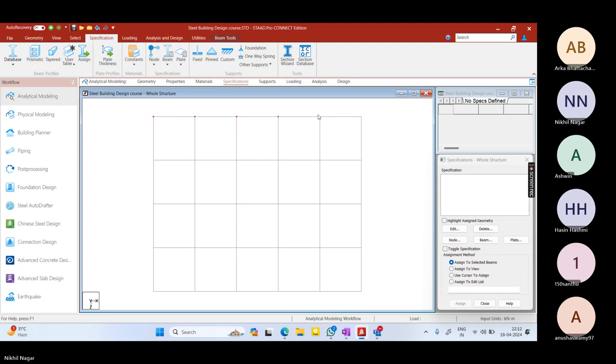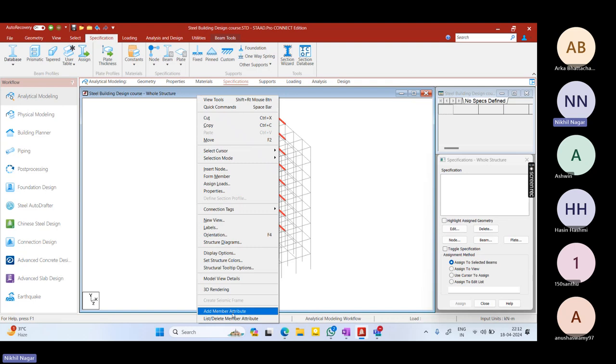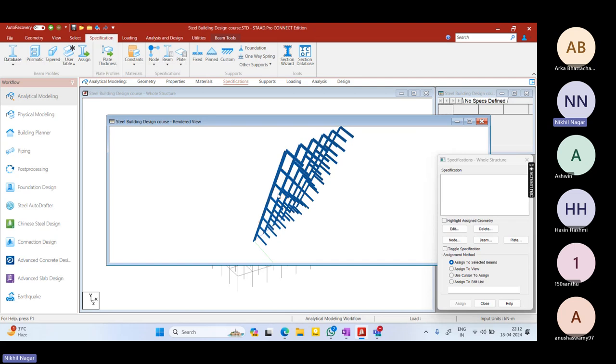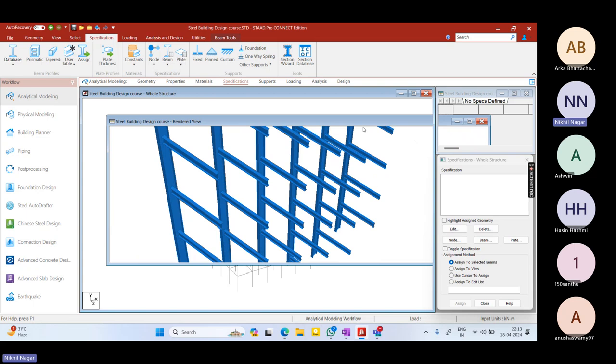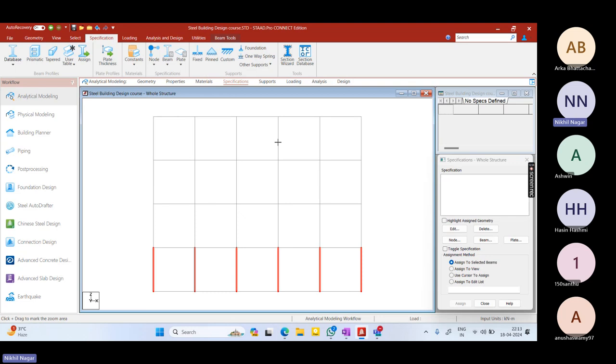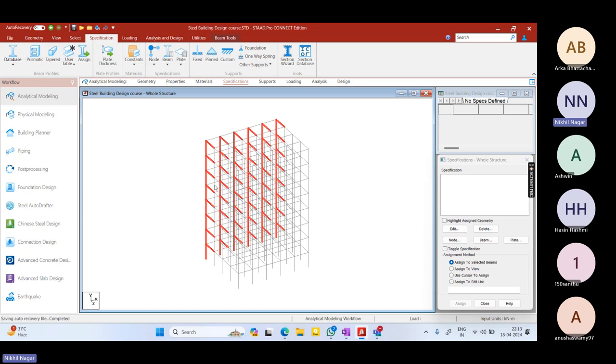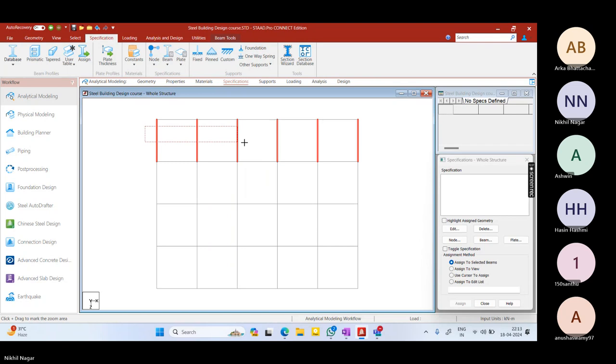So if you want to see all the members also, then you can see it this way. You have to just hold the control command and click, and you can see easily how these are connected. Is that okay or not? So you see that because the main members are also going, sorry, these are not, I want to show you. It is hanging. Yes. One second. Yes, now it is clear.